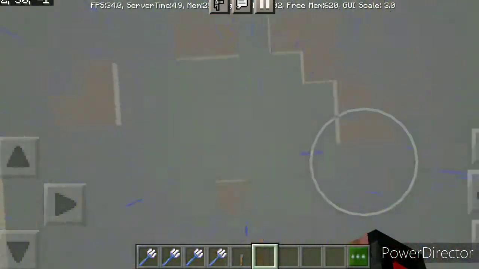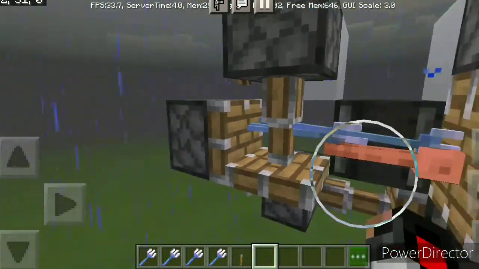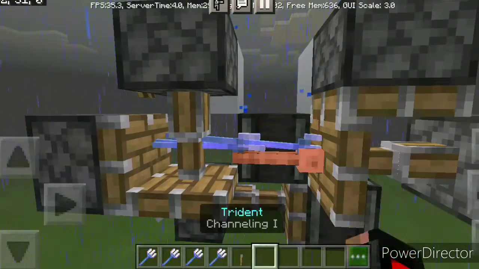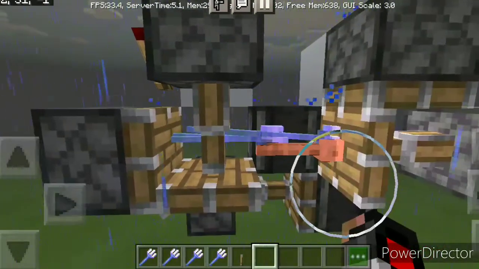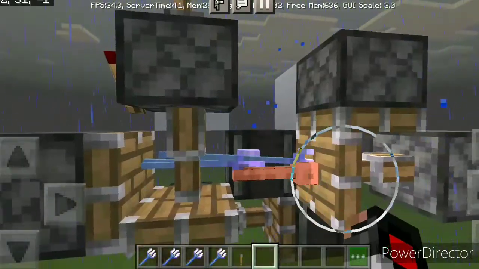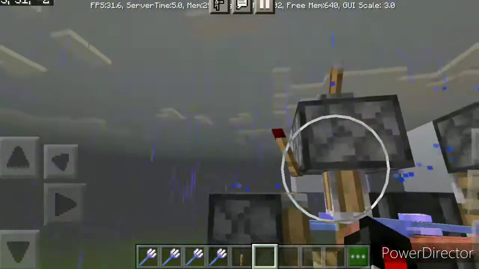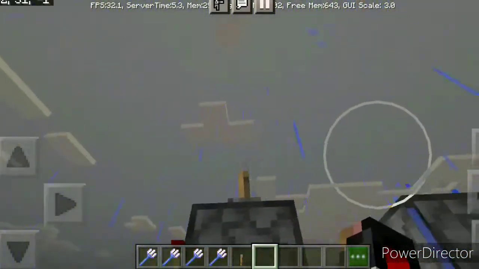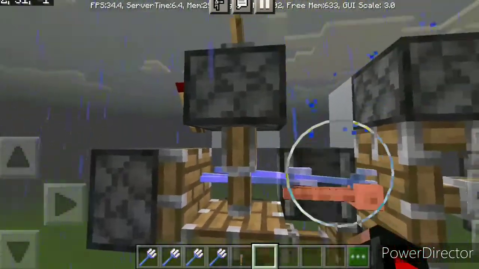When this piston head retracts, the lightning will generate, because this piston head when retracting will move the tridents, and because the tridents are in contact with the lightning rod, the tridents will generate lightning when the piston head retracts. And we alternate these 2 pistons to optimize the rate at which the tridents get moved.